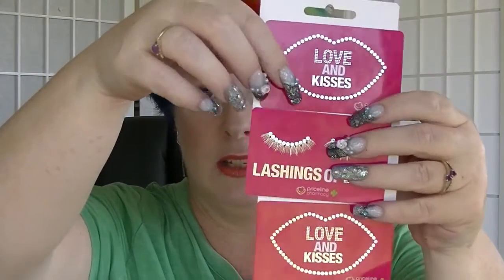This year's low buy is going to include pretty much everything that I really enjoy buying. However, what I do have is three gift cards for Priceline, which has just opened up where I live, and that total is about $130. So that is going to be how much money I'm allowed to spend for the year effectively, unless I get other gift cards over the course of the year. I'm really going to need whatever it is that I buy before I can actually buy it, because I have given myself a very low budget. It works out to about $10 a month, which in Australia is like nothing really.